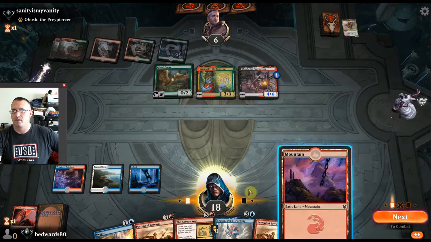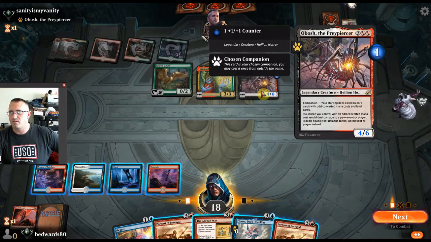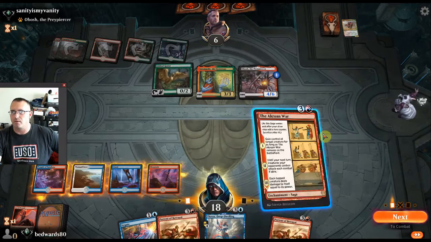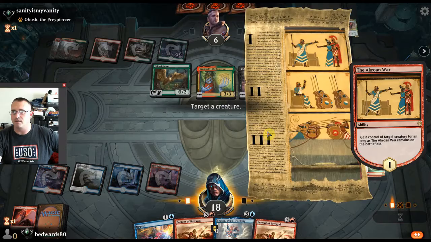There we go. So I can Port and Betrayal. His companion. No, wait, Acro and War. Mana cost deal damage to a permanent player. It deals double that damage. Oh yeah, well he's definitely not going to hold on to that unless, you know, I just don't feel like he needs to have it.